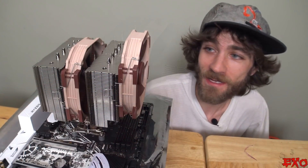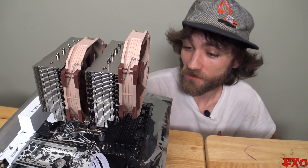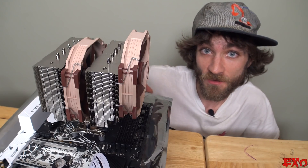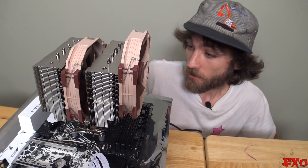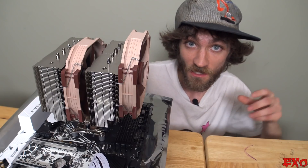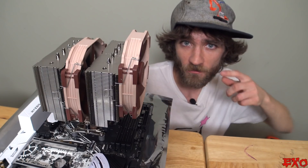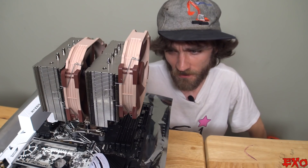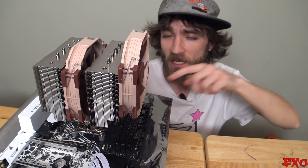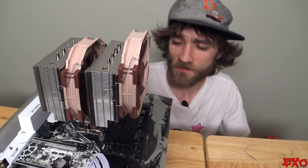Holy crap, look at the size of this thing — it definitely looks a lot bigger once you mount it on the motherboard, and it damn near goes across the whole width. We had to work backwards just a little bit and take off the fans because you can't have them on while mounting it onto the motherboard. Our thermal paste is all spread out on the chip and I've screwed it down really tightly. Now you can see we have a little bit of obstruction for our RAM slots, but we should be able to just plug them right in — plugging into slot one and three for dual channel mode for our 32 gigabytes.